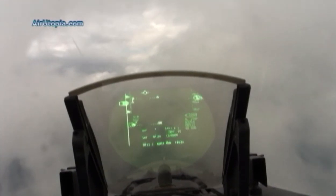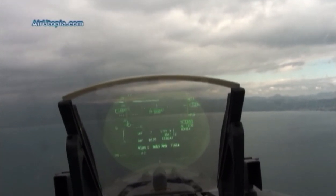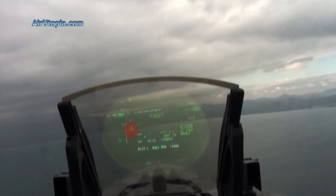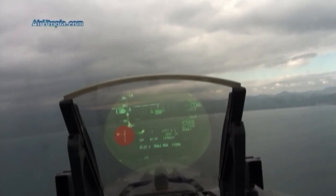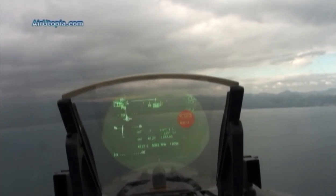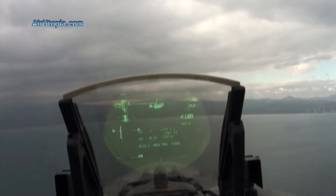All you got to do is keep it on speed. So here's a nice straight-in landing. The gear's down because you see the flight path marker right here. So you put the flight path marker, and no kidding, that's where the airplane would hit the ground if you left it there. This is the AOA bracket. The radar altimeter is blinking because he's below his 1,400 feet. We're going 150 or so.